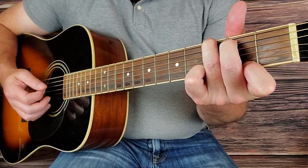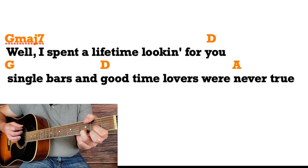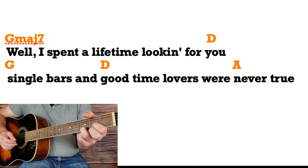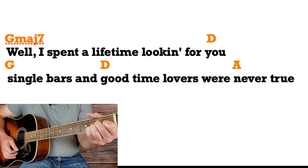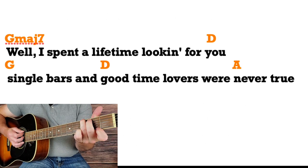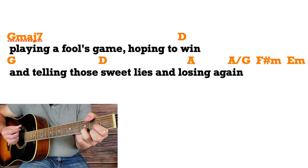And Johnny starts singing. Well, I've spent a lifetime looking for you to D. This time, G major, not the G major 7, but the normal G major, that's a very common chord. G major. Single bars and good time lovers, ever true. To A major. Back up to G major 7. Playing the fool's game, hoping to win D.